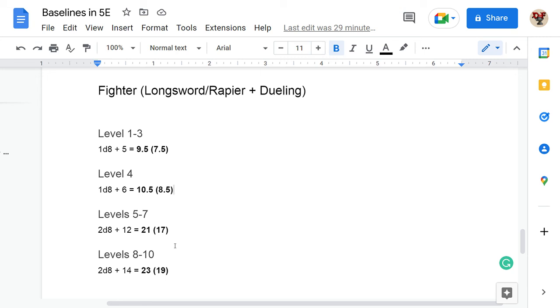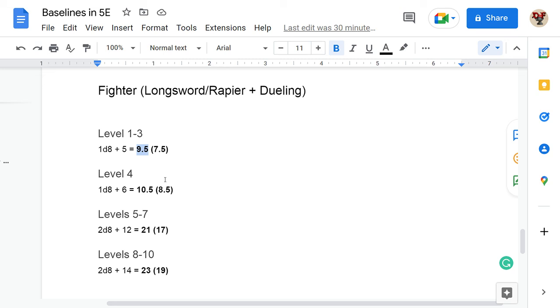I mean, yes, you could get higher numbers if you started going around with a greatsword, but that's also swingier numbers because you're relying on the dice more. And at the end of the day, I think more fighters are going to end up using D8 and below weapons for various reasons than going the other way. This is conservative. This is a safer assumption, and it's overall what I would recommend. I would actually recommend making this the baseline without dueling. If you want to make it more of an optimized baseline, use the dueling numbers.